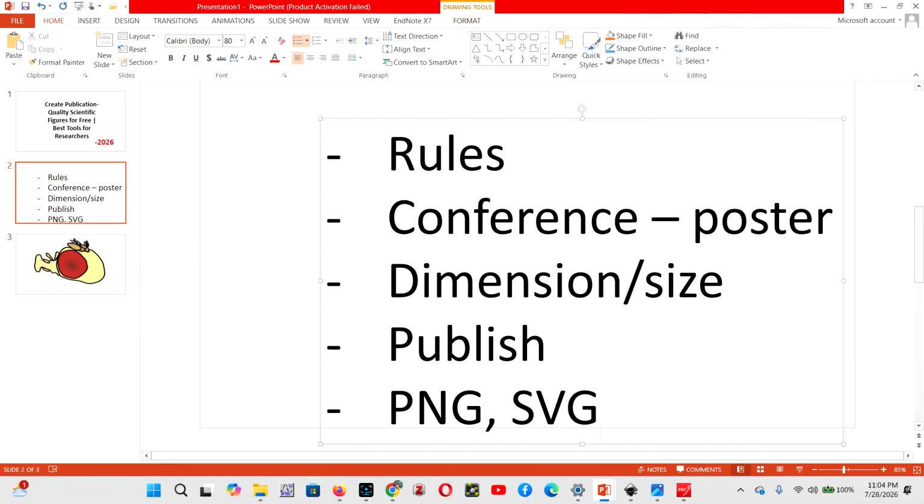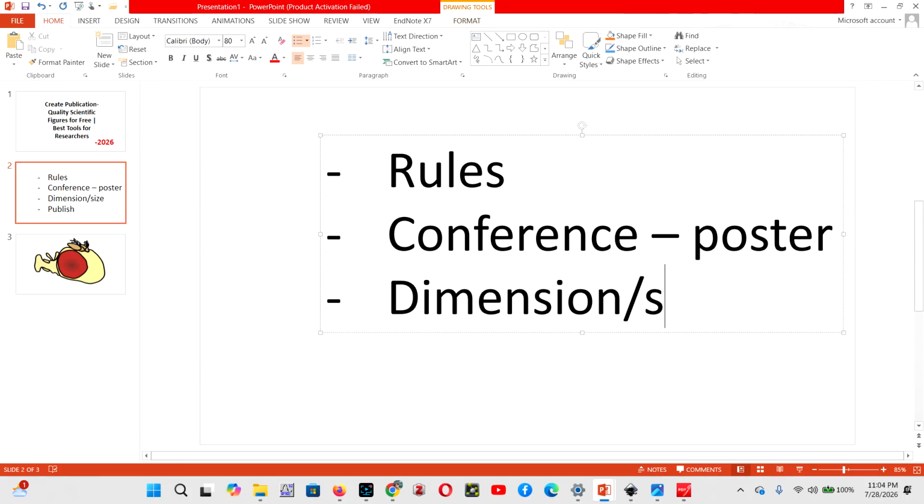I'm going to explain these image formats too, because if you're a beginner, you sometimes don't have an idea about them, but they're really important when you're making scientific illustrations or schematics. So the first thing I mentioned is that the rules and regulations are really, really important.